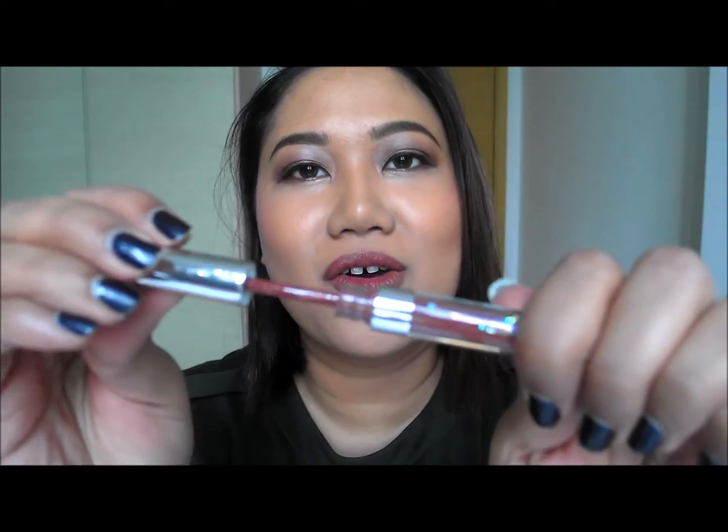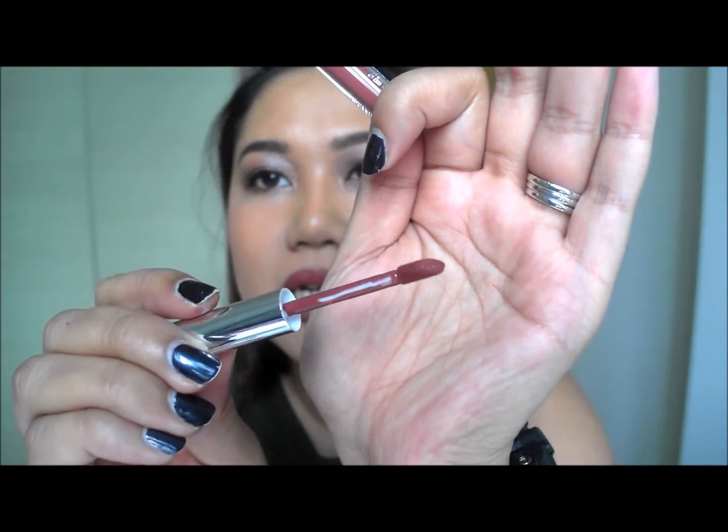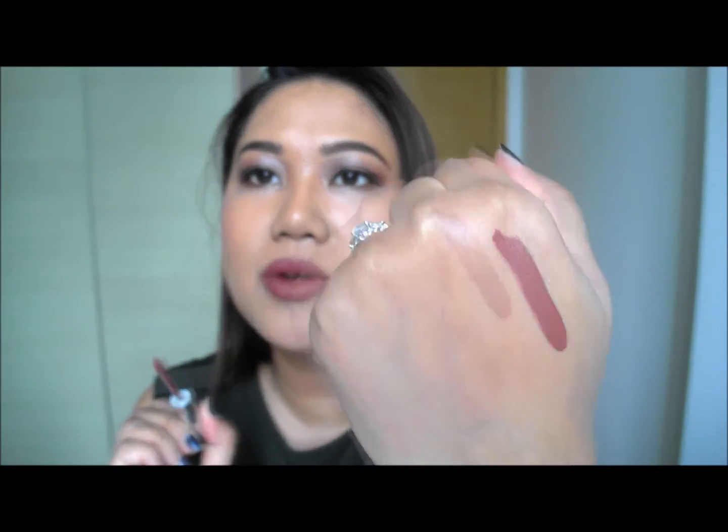I have this colour on right now — it's probably my favourite, called Chuli. I love the noise it makes when you take the product out. The spoolie is very similar to the Kat Von D one, which makes it easy to apply around the corners. I didn't use any lip liner — I just applied it and it goes on so smoothly, so pigmented, and dries off really fast. It's a very good contender if you're looking for a good matte lipstick, and it's really cheap.